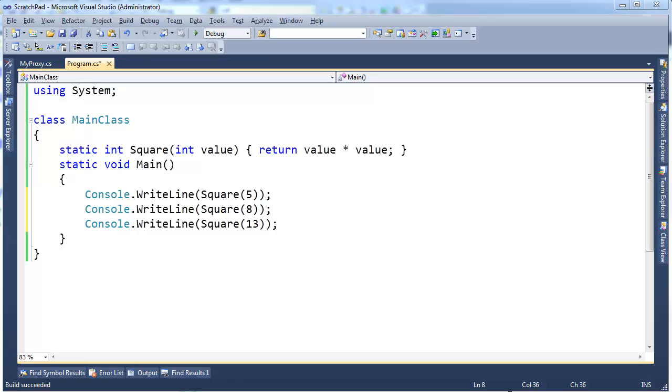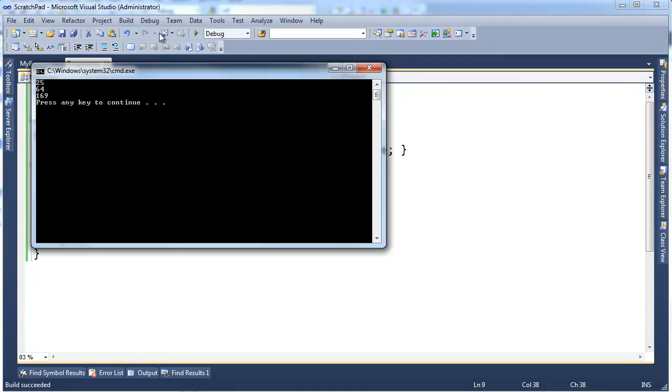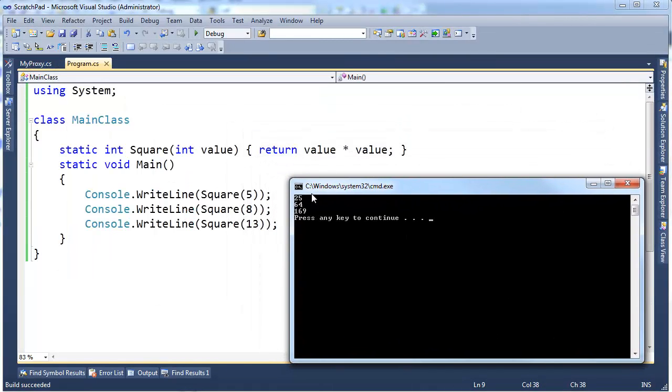So let's talk generics. We're used to, with methods, being able to parameterize the values that go in. It's quite nice because we define our values up here and we can call these functions. For example, I have a square function that squares its argument and returns that value as an int. And so I can change the value I'm squaring simply by passing different values in as the arguments. So 5, 8, 13, and so forth. Run it. You can see here the respective squares of each of these values.